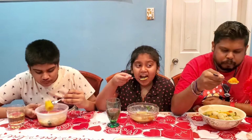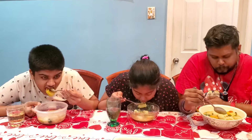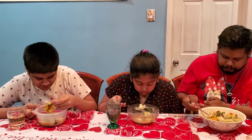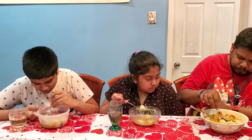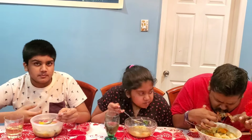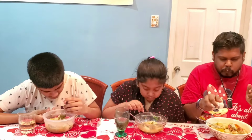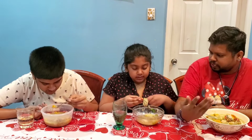These are the yams with the gravy. Then we get a piece of the crabs. It's hot, guys, so sorry. So here's the buck crab. It tastes so delicious, guys. See how it tastes. Tastes very good. No, the soup tastes nice.